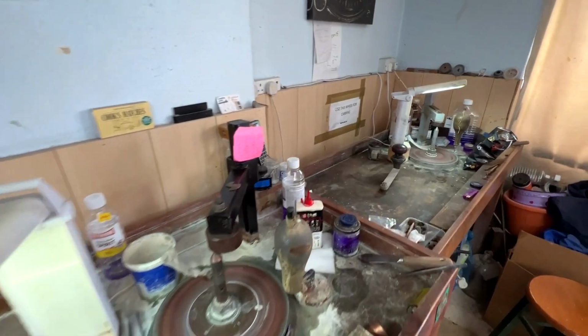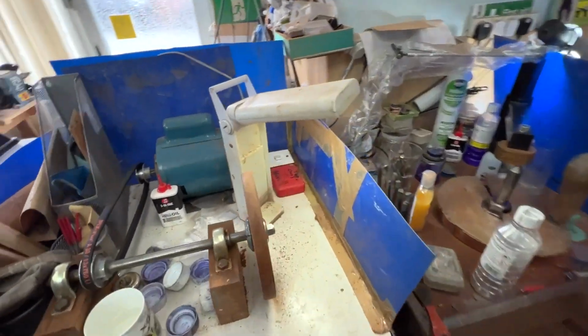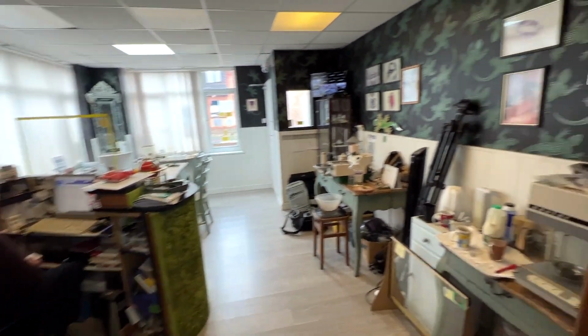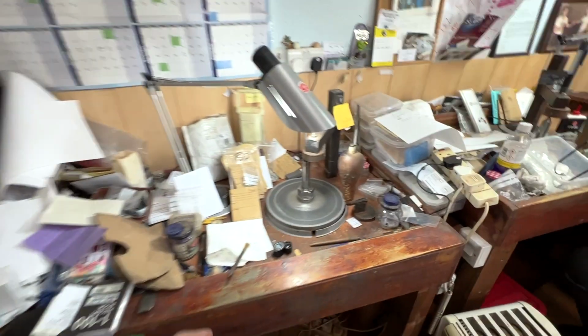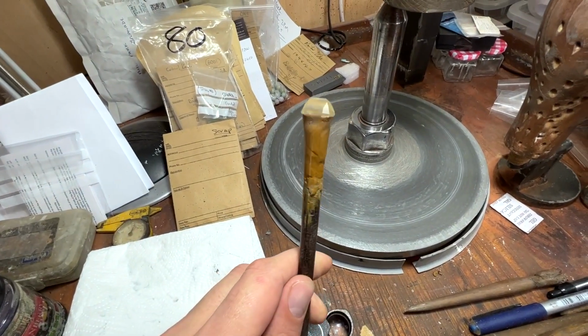Got all the hand crank machines. Got the special machines, the wood wheel, the special laps. And we're getting work done over here. Working on my first jam peg cut stone.